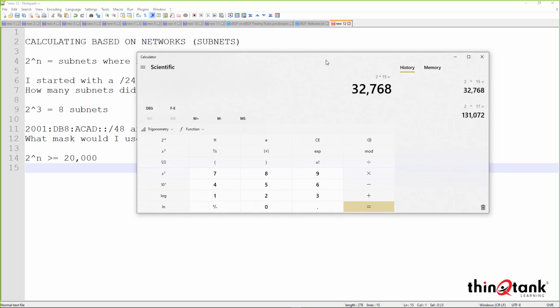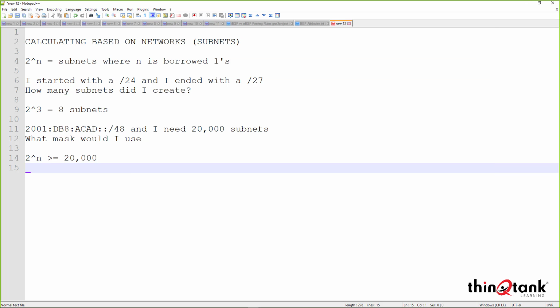I must have skipped something. It's lunchtime, so I'm not thinking correctly. But you get the idea. The point is we're still doing our powers of 2 calculation. 2 to the power of 15 equals 32,768. So what is 2 to the power of 14? 16,384. I don't know where I got 16 from. I mean, 16 is one of the easiest fields to calculate because there are so many headers that use 16-bit fields.